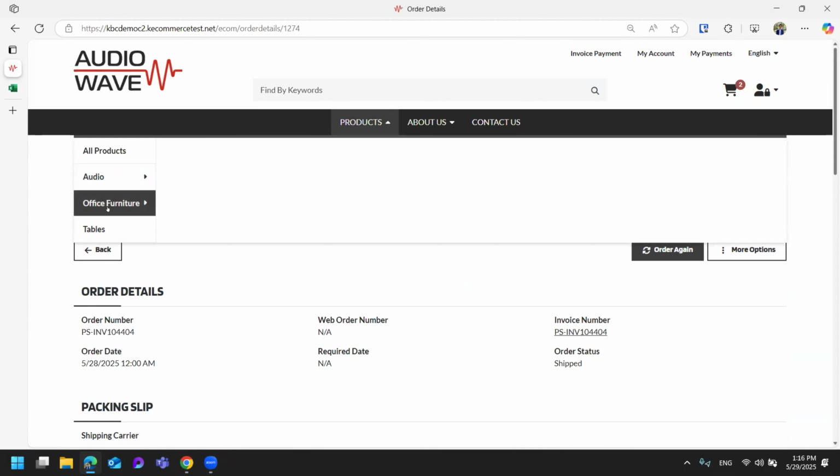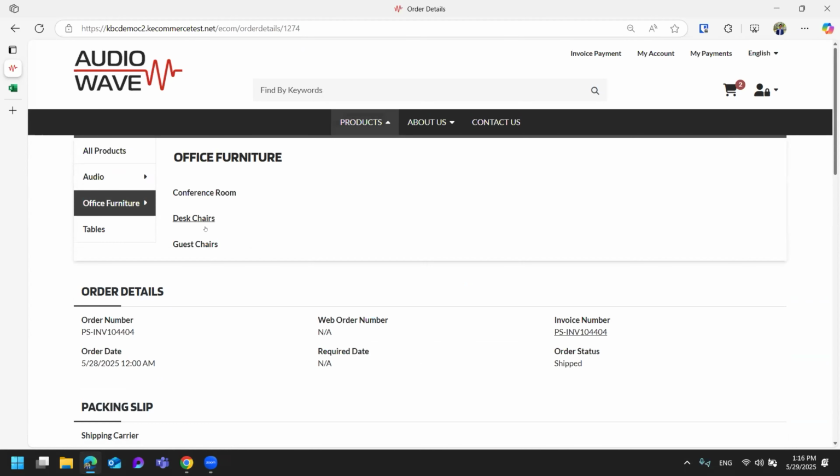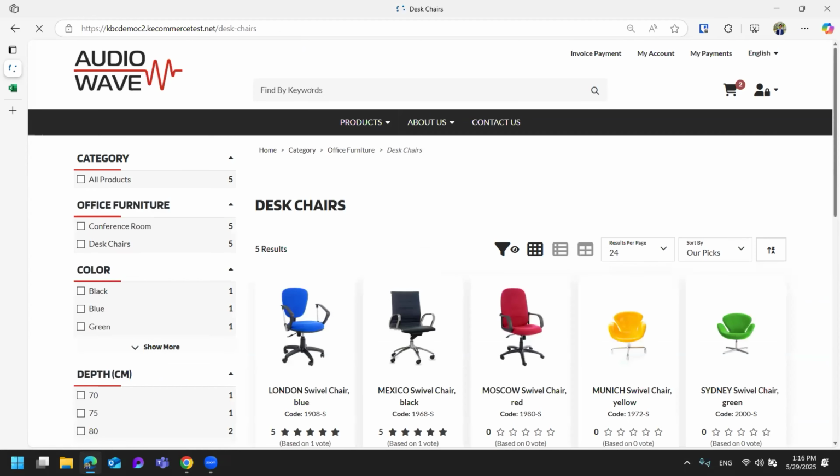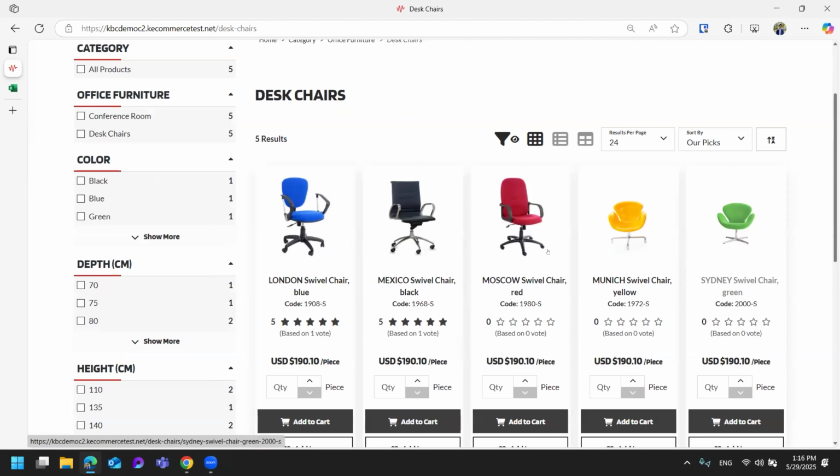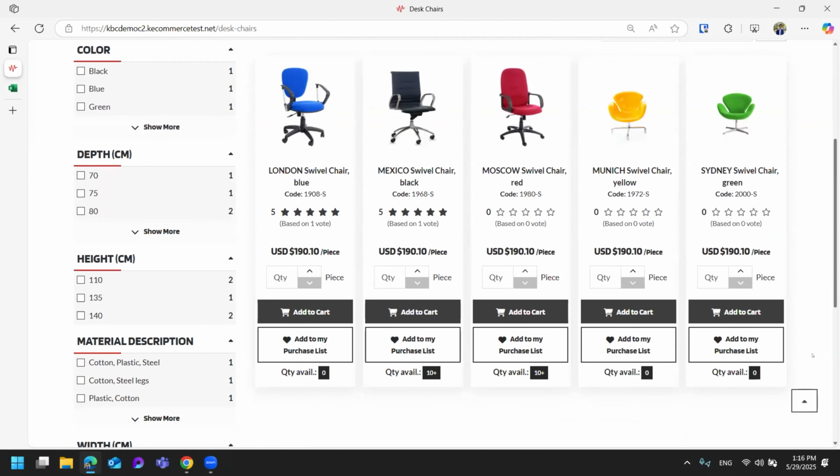But let's say I want to find something new. So I'll go into, let's say, category and search for something. Just as easily, I could have searched by keyword here at the top. But when I get to my results, you'll see those same items that we saw prior. However, now that I'm signed in, we see the price, we see the quantity that's available, and of course, we see the ability to add these items to the cart.